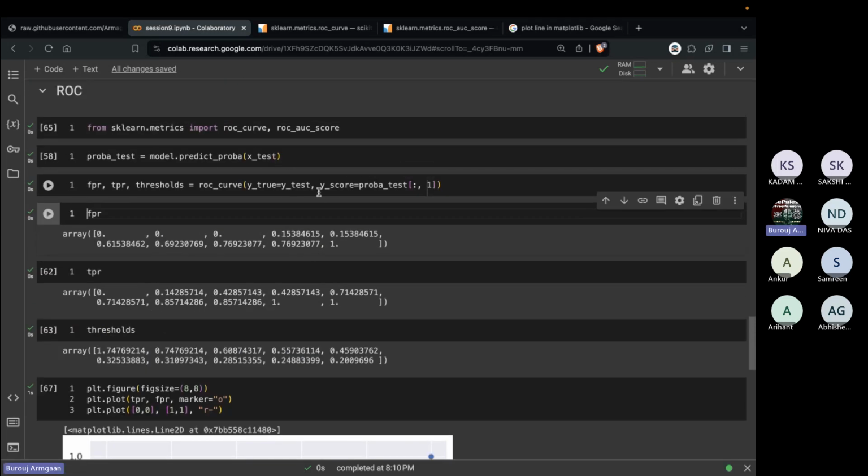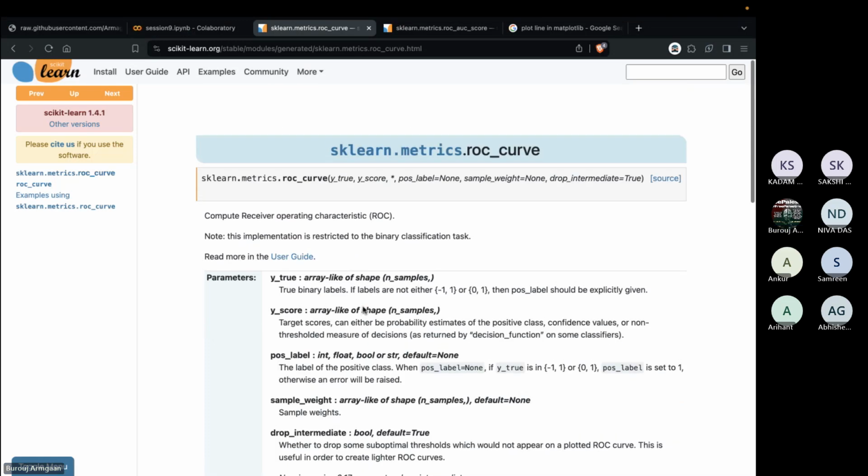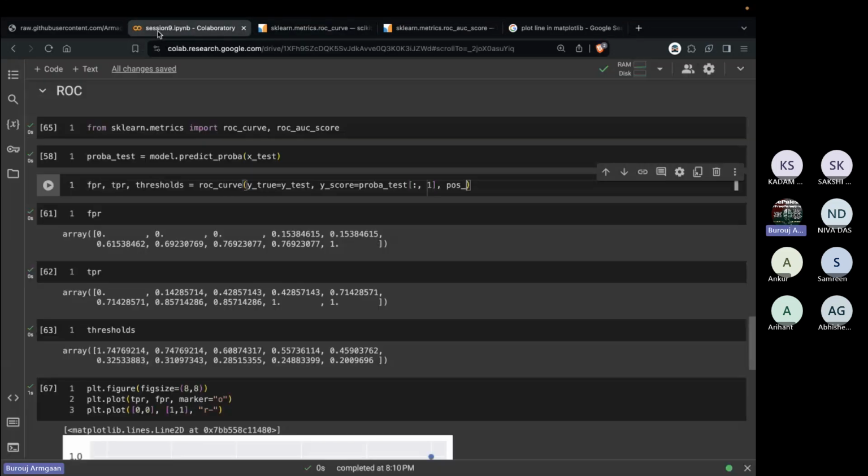So why is that? In this case, if I supply positive label to be 1, ROC curve positive label, does it change? No change.